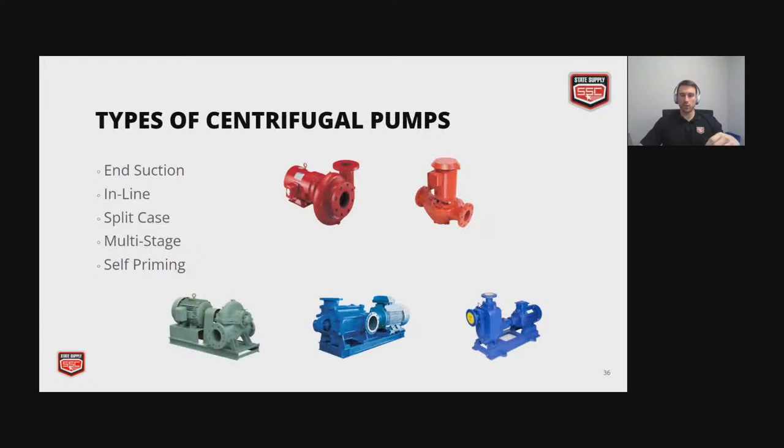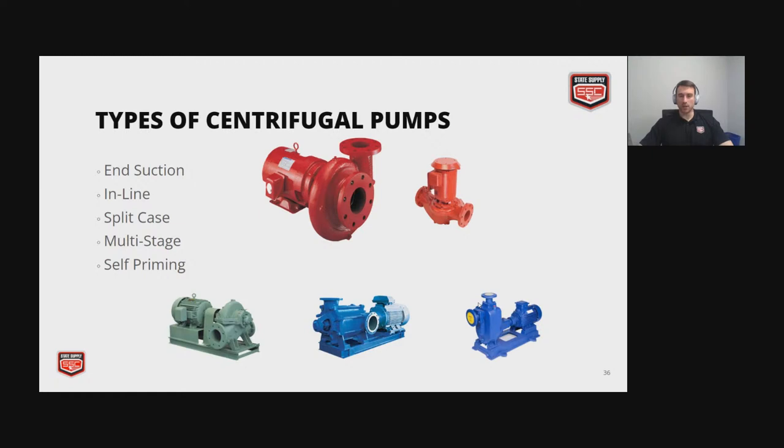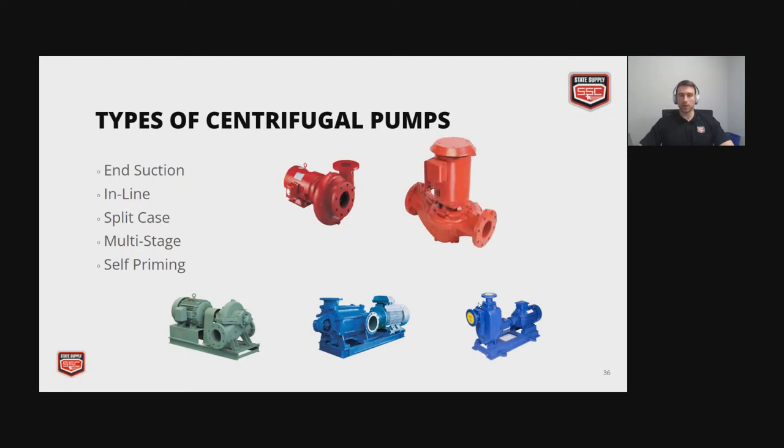So, the different types of centrifugal pumps. For the first two, it's really dependent on preference. You'll find that a lot of these pumps can cross over to the other pump's operating range for head and flow. It might be due to a size constraint, or how the existing piping is laid out, that will dictate which pump you're going to select. The first one is our end suction, where the discharge and suction are at a 90 to one another. Those are the most common. The inline is typically smaller, and that just means the suction and the discharge are on the same axis.